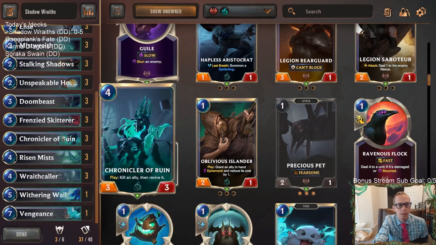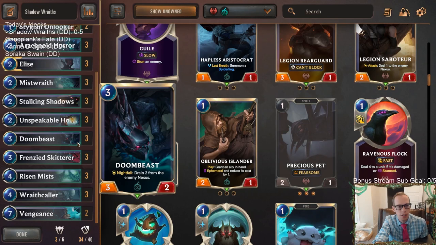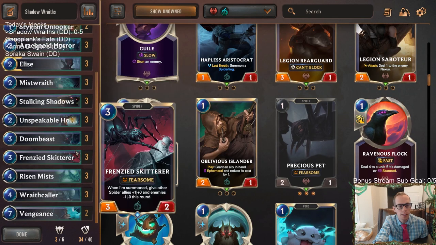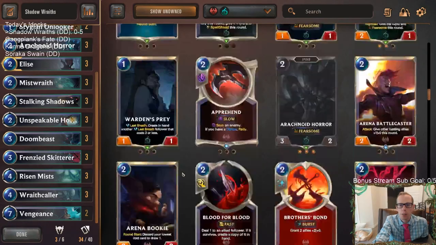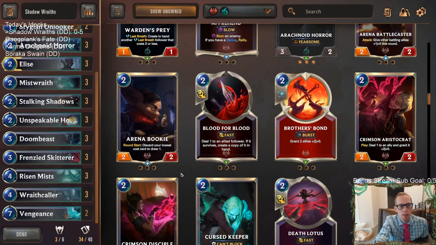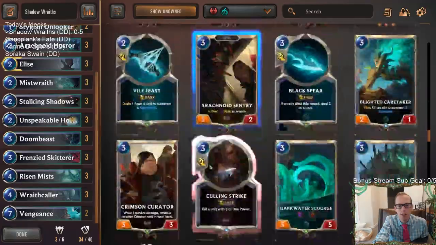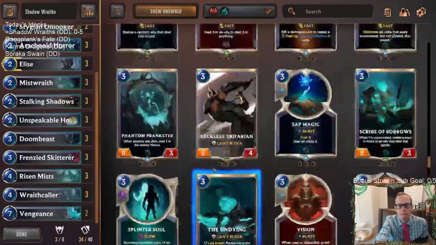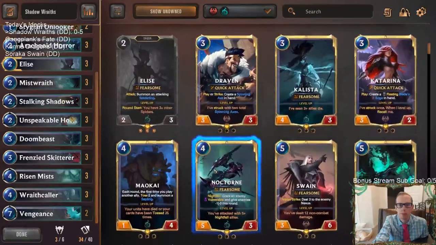And then, let's see, I would want a second Vengeance and no Withering Whale. Withering Whale is just not too necessary. We're able to get it in play often, and we had the one game where, if the Withering Whale was a Vengeance, we would have won, but I'd rather just be playing Vengeance. And then, yeah, you could get some Callistas in here, because we do just need some more power, and Callista's powerful.